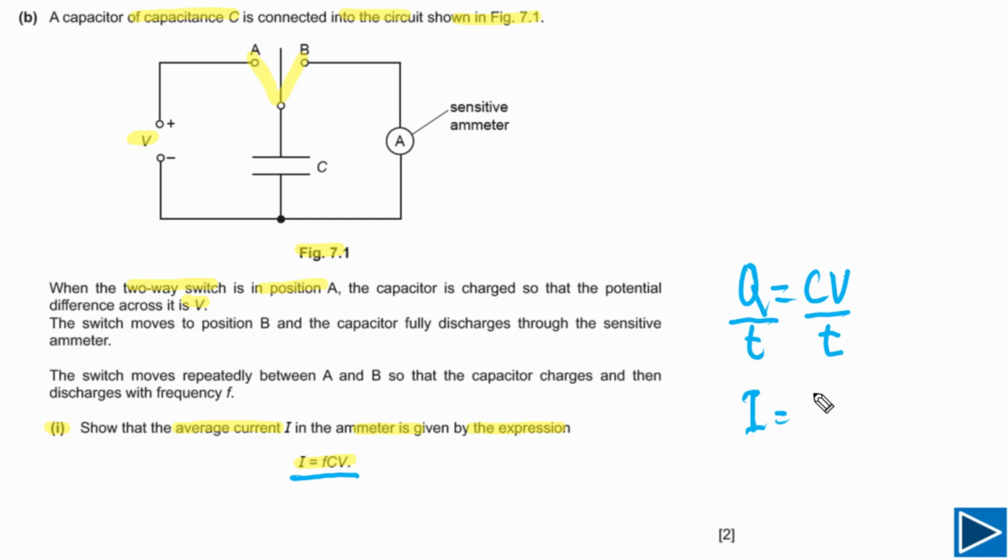If we look at the right side, we can also rearrange. We can write it down like this. Now 1 over T is simply 1 over the time period, and that is equal to the frequency. We can write down small f.